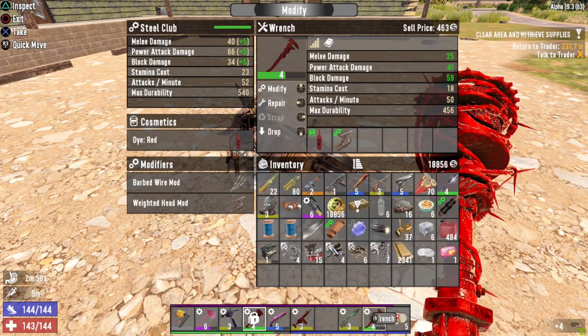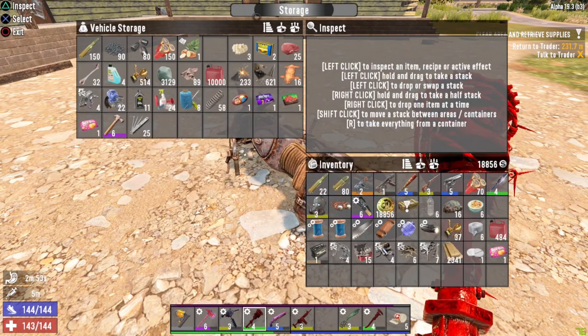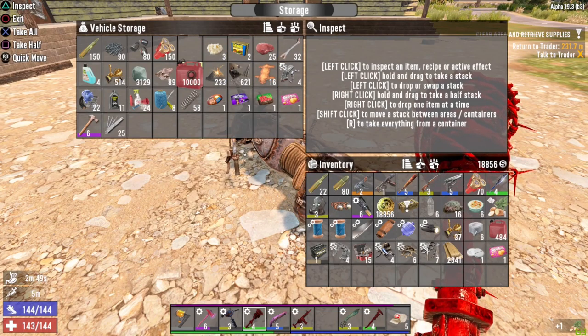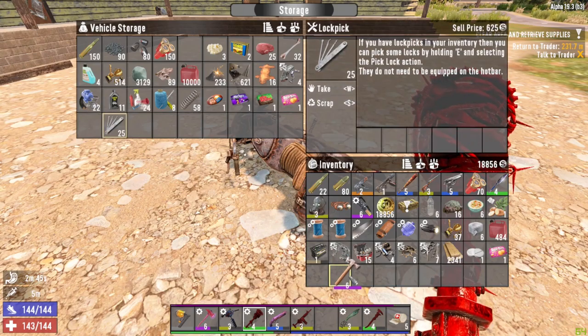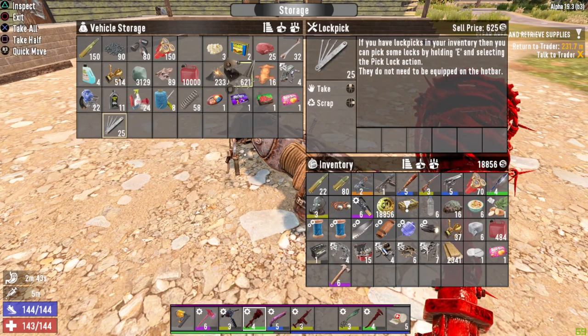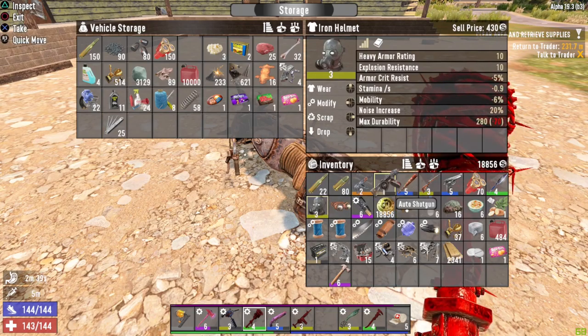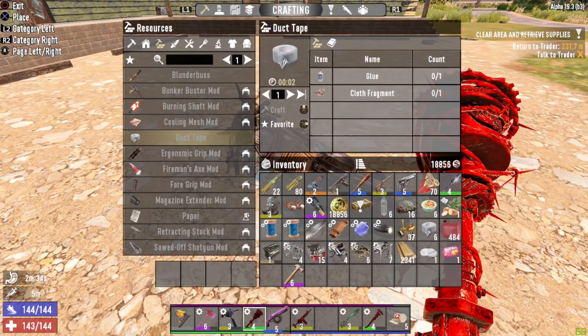That doesn't have anything, and that doesn't have anything. Well, there we go. Now it does. So let's take the stuff out of here we need to sell. I don't think there really is much. We are going to sell that. And then put in here stuff I'm not going to sell. We're going to sell that. We are not going to sell the auto shotgun.